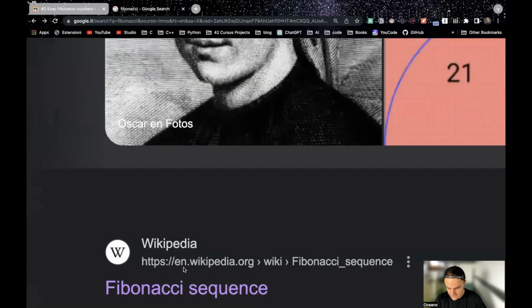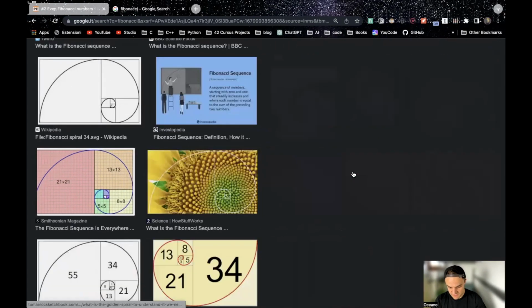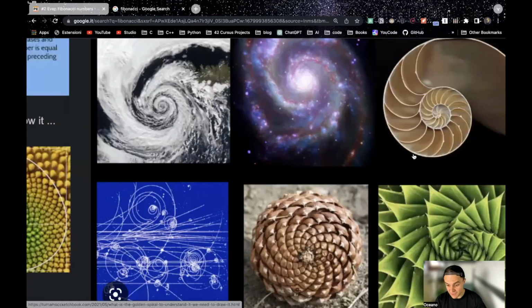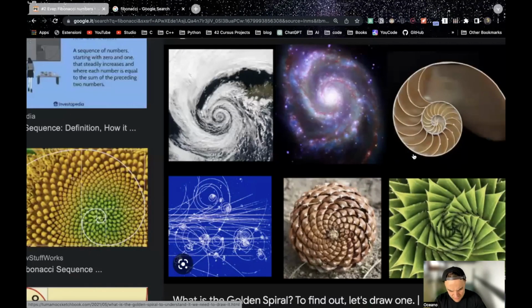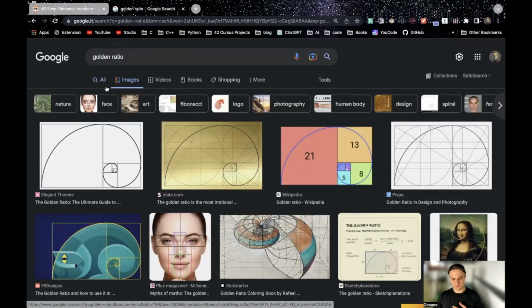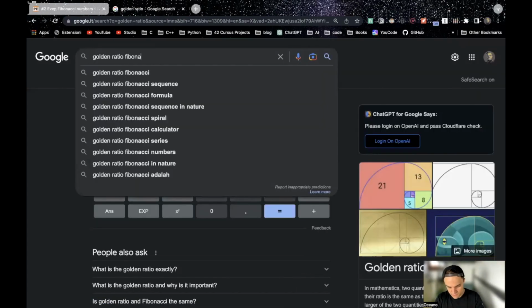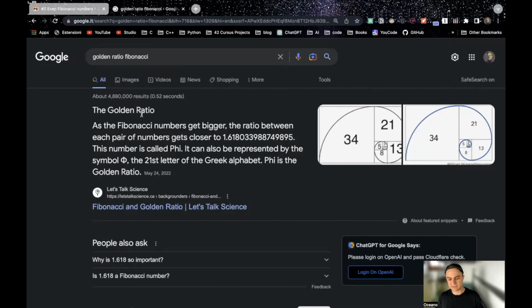So, Fibonacci. And behind the Fibonacci sequence, there is all this mystique that surrounds it, because it seems like nature really likes to be like Fibonacci. There is this concept of the golden ratio, which is almost like 1.6 something. Now I don't remember. 1.6180 and so forth. The golden ratio. As you can see, it's tightly linked to the Fibonacci sequence, because as the Fibonacci numbers get bigger, the ratio between each pair of numbers gets closer to the golden ratio. The number is called phi, from Greek. It is this symbol. And yeah, you can dig as deep as you want with these ideas.